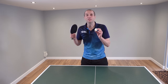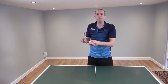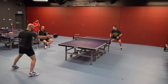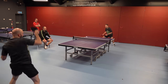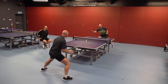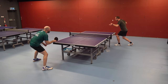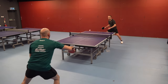Our first contender is spin. You can win a lot of points by really spinning the ball and generating heavy spin. If you're an attacking player it might be heavy topspin; if you're a defensive player it might be heavy backspin. Spin is a really effective way of winning points because your opponent has to react to and control your spin. Here's some footage of top player Craig Bryant using his spin shots — sometimes slow and heavy topspin, other times with a little backspin — and the way he's using spin is helping him win points.